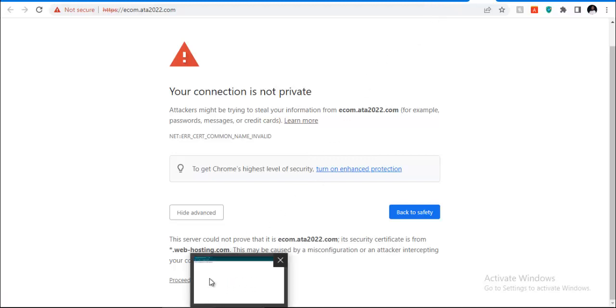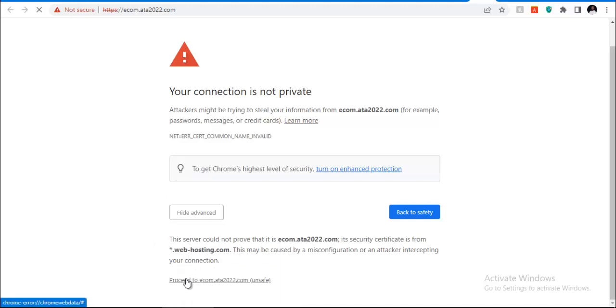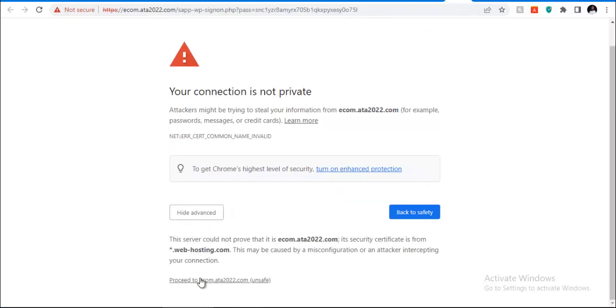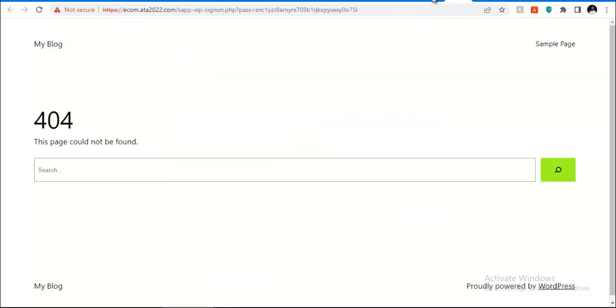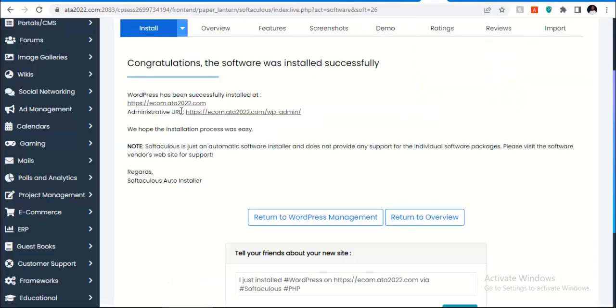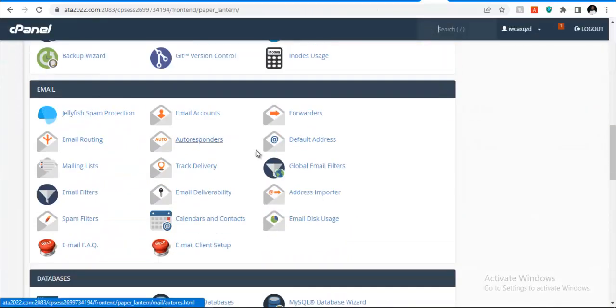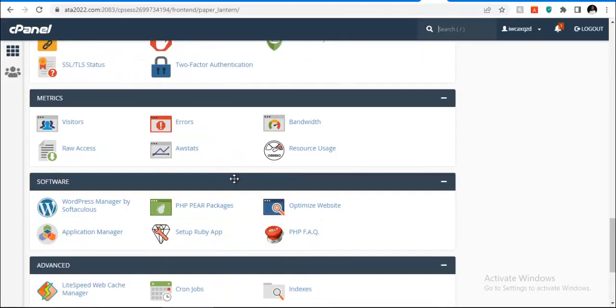Let me click on this to go back there. If it doesn't come up, just come to your cPanel. You will see SSL.